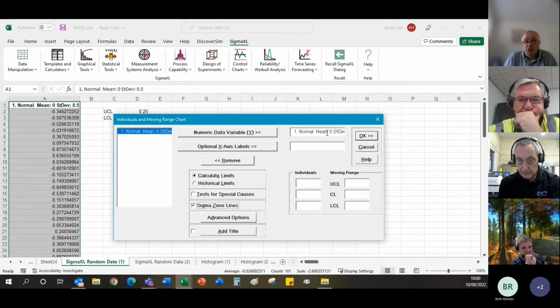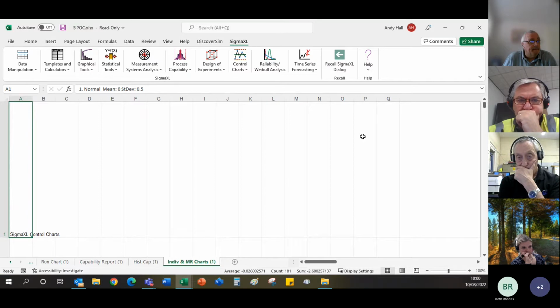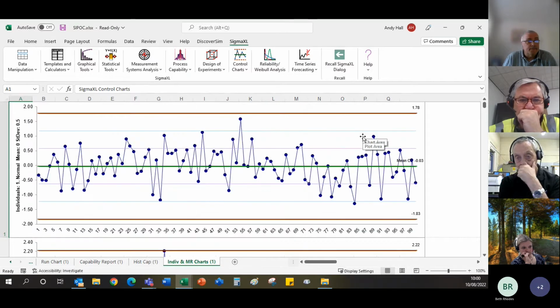Just plot my data as individual points. So it'll work out the mean for me and it'll plot it either side. And there's again what my data looks like.